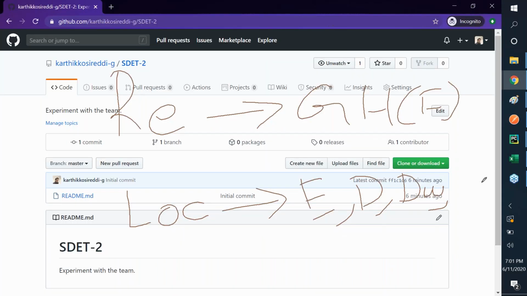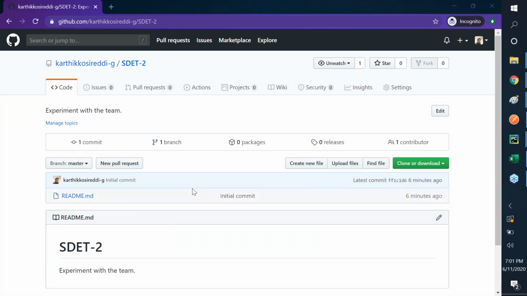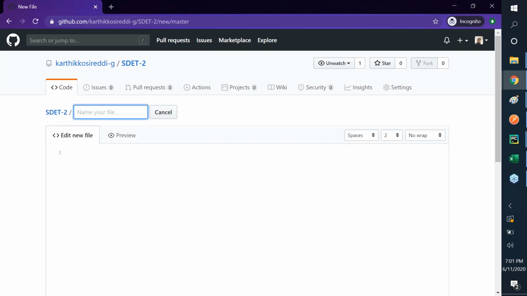Or you can also create a new file if it was not. So that's exactly what we're going to be trying to do right now. We're going to create a new file out here. You can create basic regular files, and this can be text files. We are not interested in a Java file or something. So I'll just say text1 and say, hello, this is line 1 of my first file.